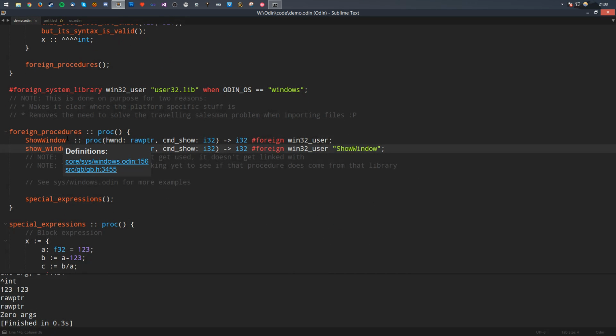So if I want to store a foreign procedure, like ShowWindow, I specify it's foreign, and then I have to specify the actual library it goes to. The reasoning behind this is that it'll only include or link the libraries that you actually use. So if you include a library that has all these system libraries imported, and you don't use any of the functions that refer to them, they never get linked. And again, you can also see the syntax here. If you want to specify a different name for the procedure, but you want to show where the library name is, you can do that as well. You can just put a string at the end.